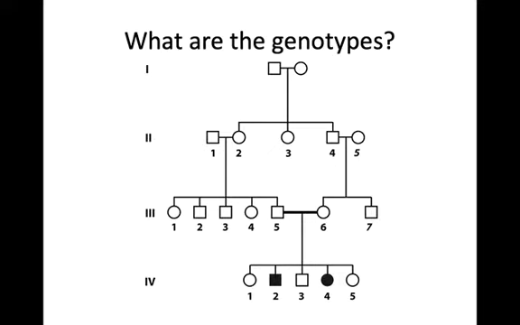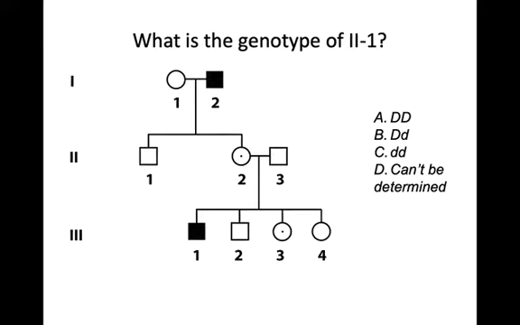Okay, what is the genotype of 2-1? I think we've done something like this already. In this particular case, that is not a good answer there because, backing up, this is what we showed already here, where there's a pattern of sex linkage. The males have it, it skips a generation, and in this particular case, 2-1 is a male, so actually none of those would be a good answer here, because we would want to indicate a Y chromosome.